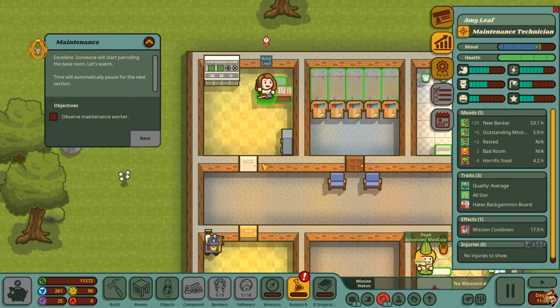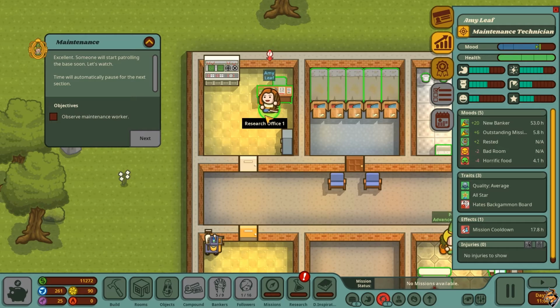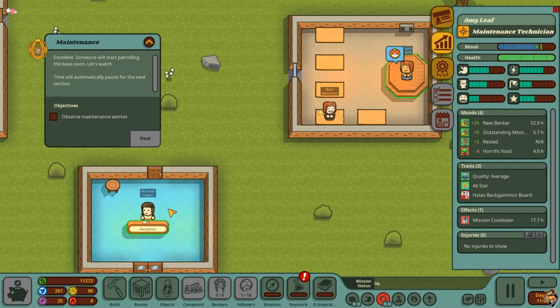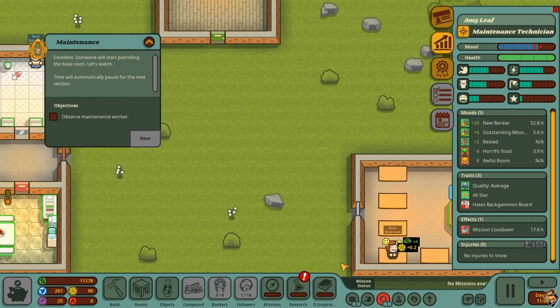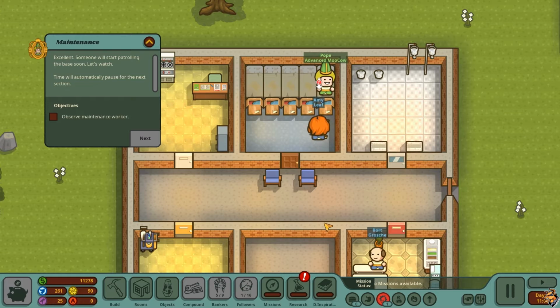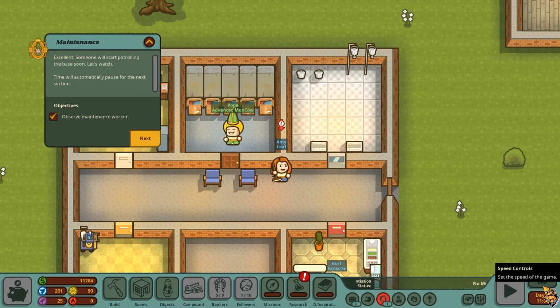Oh, she doesn't have any research to do. Oh no, she also does. Is Amy the only one doing anything here? Michael is at least being a receptionist. Neil is just happy as can be and giving me money. I mean, I'm looking at her, she's not really doing much. Oh, never mind. Excellent. Someone will start patrolling the base soon.